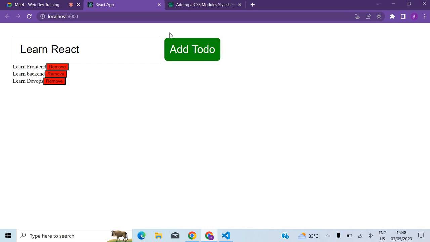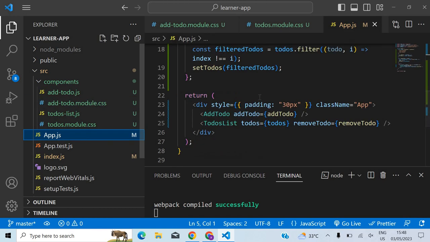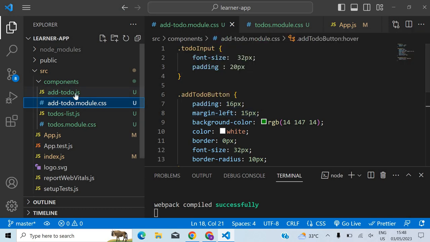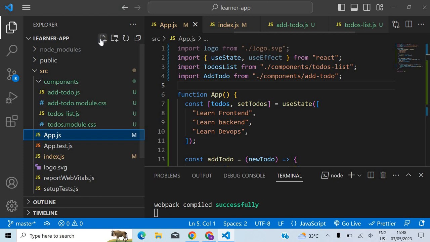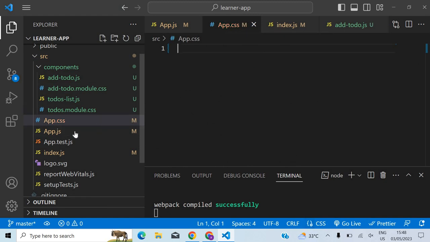This is fine, right? And what about the entire background? Can we change that color as well to something else? It's white right now. So for that, what I can do is create a normal global style sheet, because these are modules, which are specific for that particular component alone. So let me create a global style sheet where we'll put all the common styles. I can call it app.css. This doesn't have to be a module. This can be a normal CSS file.